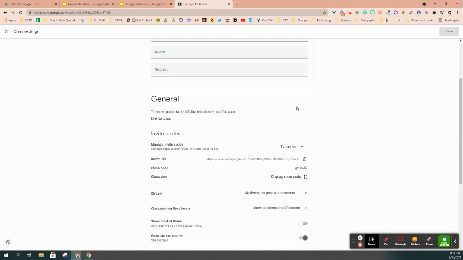And you can change your invite code by clicking on this drop-down menu and resetting it. You can also turn it off, and that means no one else can join your classroom. You probably will only want to turn it off when you know your class is full and no other students need to enter it. But for the most part, I never turn off my invite code because there's always new students coming. Another way you can get students in your class is to send them the invite link. So if you copy this, you can send that invite link through email, or your school might post it somewhere where students can join your class.